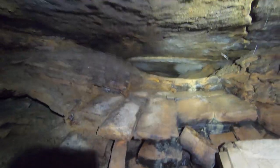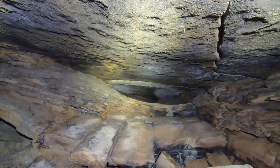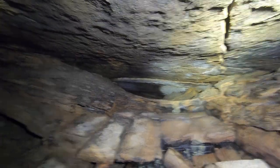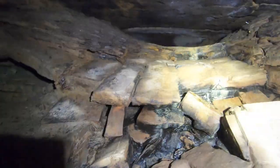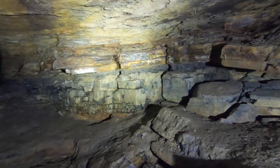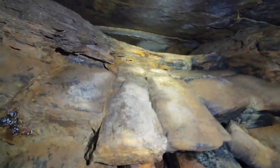Yeah, there's coal. So this is probably an old coal mine. Now that I'm looking at it, yeah, that's coal, seems like coal. Goes up, spider, I hope there's not one in my head like that. Looks like it keeps going. I don't know if I want to crawl back. Look at the spiders hanging there, but that's coal right there. So maybe they were trying to mine this. And just gave up here. See some seams right there. Maybe it just wasn't rich enough. So I think that's what this probably is.